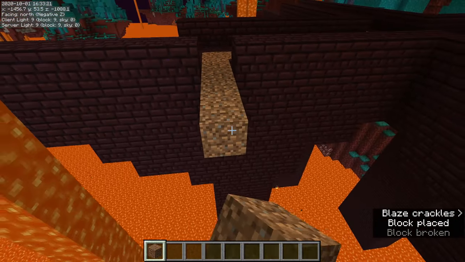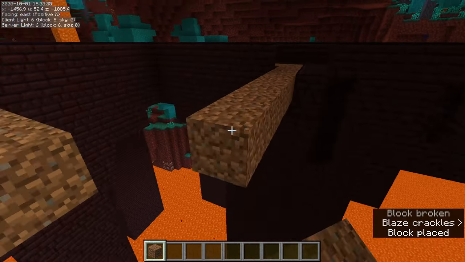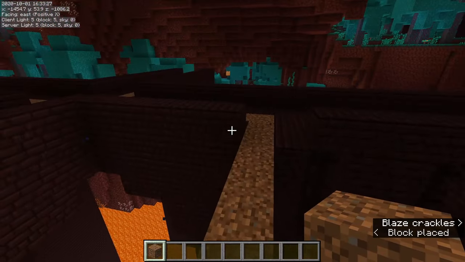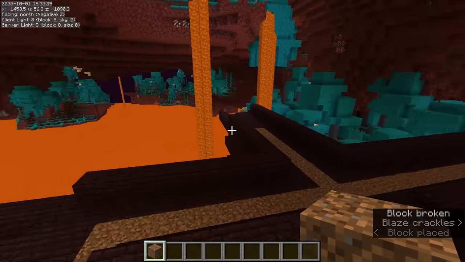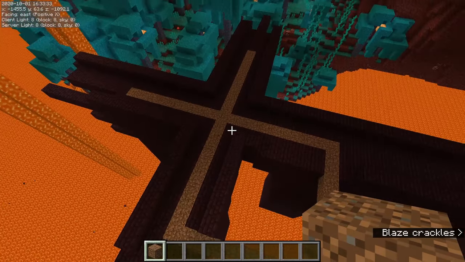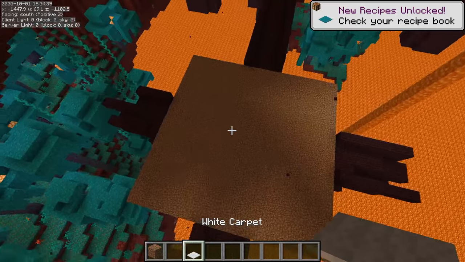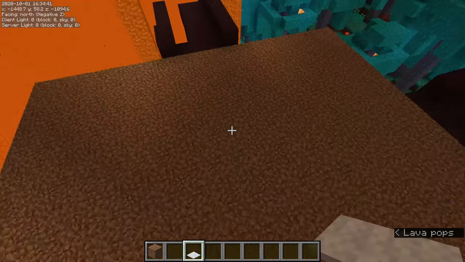So the next thing you want to do is just basically fill in the square at this level. And then obviously clear out any of these blocks on top. I just want to fill in the square. It should be 19 by 19 once everything's said and done, just with dirt. And you should be left with something that looks a little like this. Obviously, there is some temporary dirt in the center.